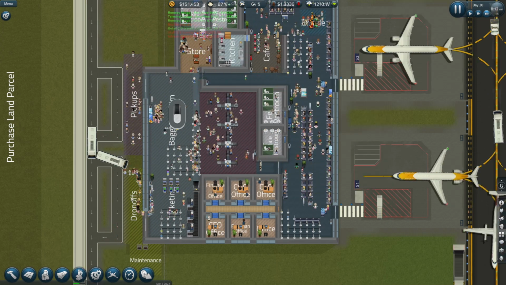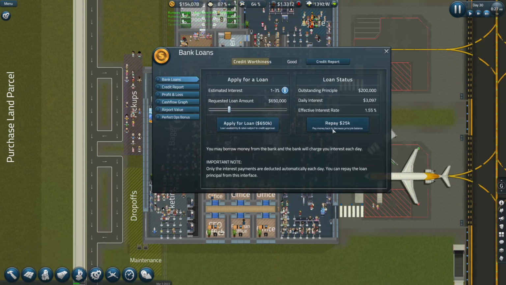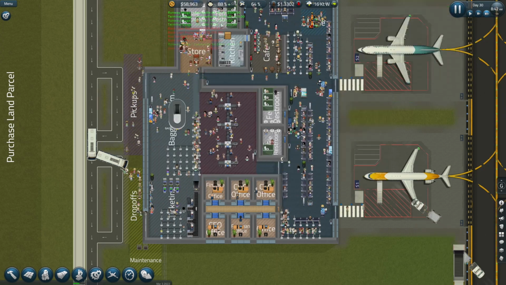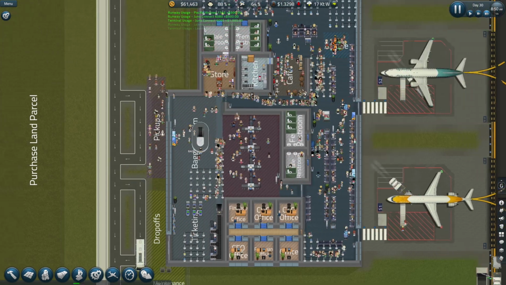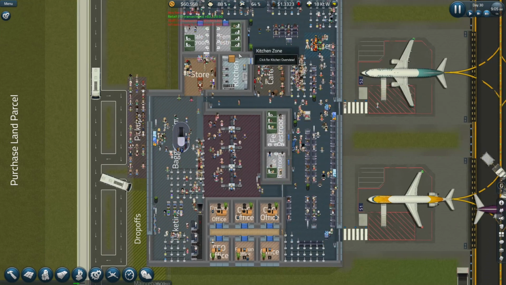200,000. So we can almost pay it off. Actually, let's spend an extra 100K on it quickly. 2, 3, 4, 5. Yeah, there we go. Extra 100K at the end of the day, and I will play to the end of the day, even though we're probably out of time for this episode. I will pay off the rest of the loan.